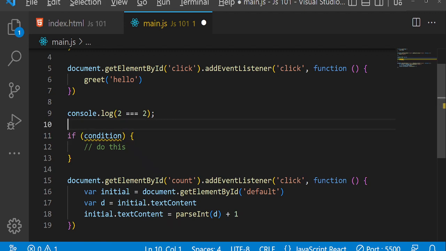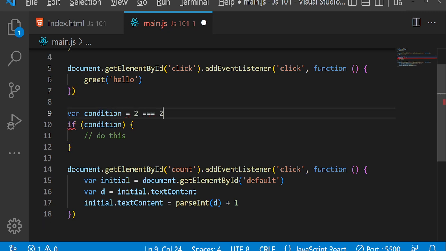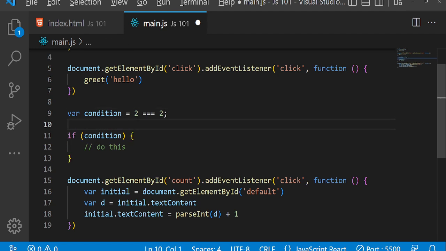Do we get it now? So let me declare the condition variable and assign it to this. What I'm doing here is that instead of writing the condition aside here, I'm writing it here so that it will be clear to everybody.